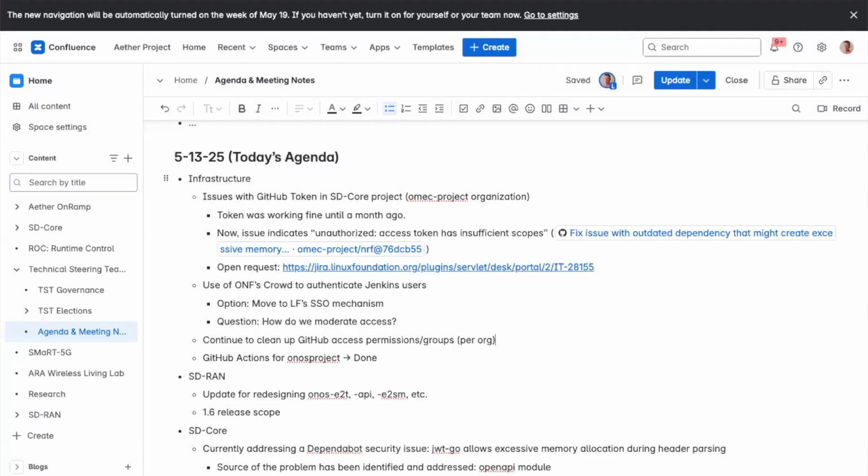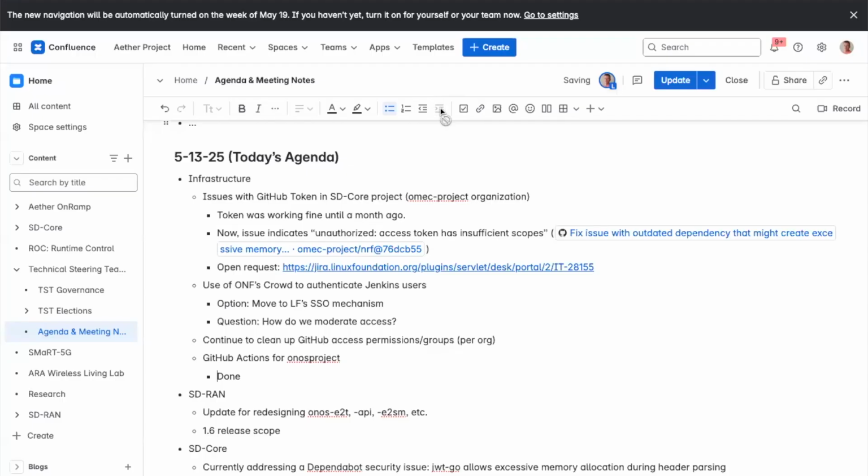Okay, the last bullet: I just wanted to confirm that we are now done with the GitHub Actions on the ONOS project. One question there, Eric: did you get a chance to test the GitHub client to see if it works? There's an issue I need to fix where it was using main instead of master, so I need to clean that up and retest it. It's mostly done. Oh, okay.